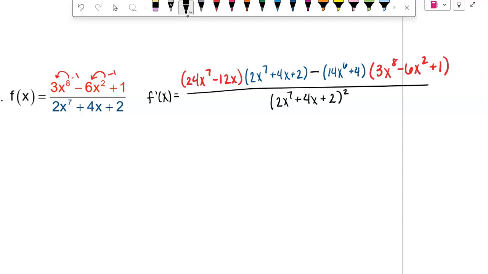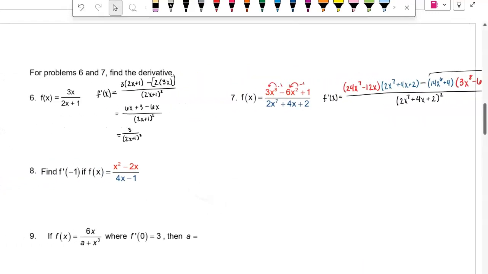Please do not think that you get to cancel these out right here. They do not get to cancel. This other one also does not have the 2x to the 7th plus 4x plus 2, so you cannot cancel them unless they both share the same thing. You can expand this whole thing, but this is a case where you should make sure that you multiply these two pieces together, and then you make sure that you distribute the negative signs. The negative goes to the whole thing eventually, but first multiply and then distribute. So you can expand that if you want for practice on algebra skills. We're going to go and do more calculus though.